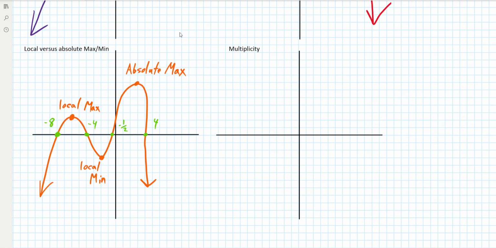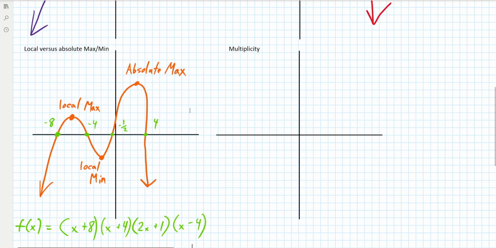If we put all of those together, we can actually make ourselves a little bit of a polynomial already. And assuming that nothing else is going on, this will be enough. So plus 8. So we're just taking all of our zeros, so plus 4, and then this one would be 2x plus 1. That gives us our -1/2 thing. And then this would be x minus 4. So that just lines up with all of those zeros. So if we plug something into a calculator, we could go ahead and find those, and I'll show you how to do that in a moment.